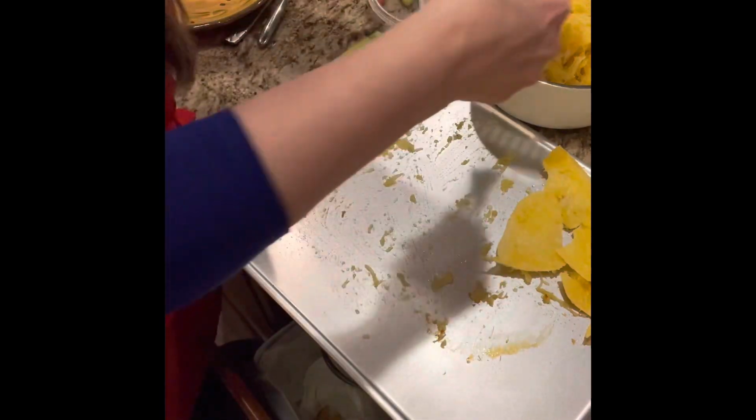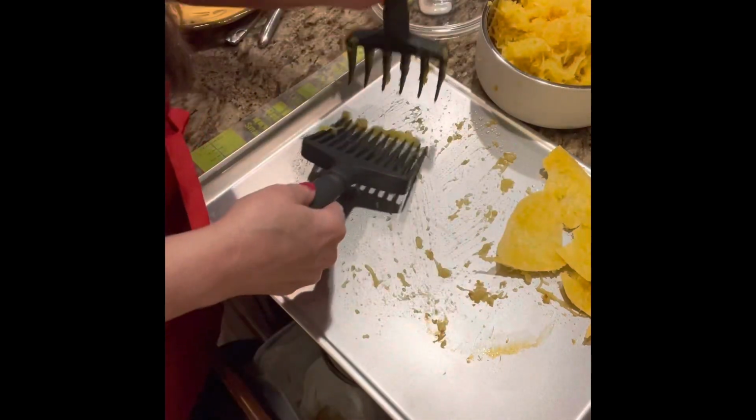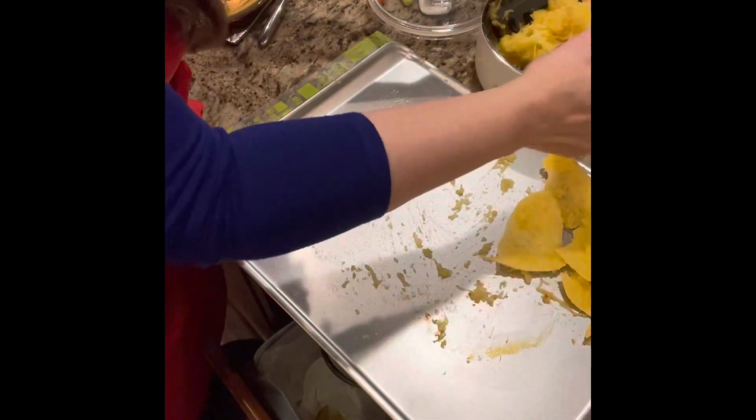And there we go. Let me make sure, yeah, I didn't see a little line in there. Okay, and I'm going to keep that going. See how much there was in there.